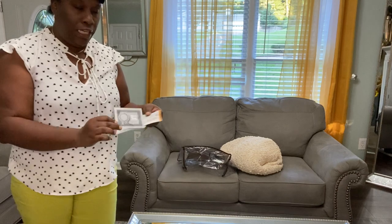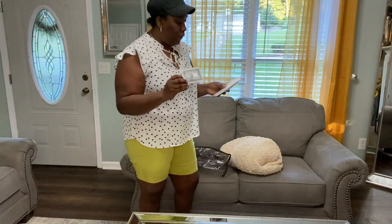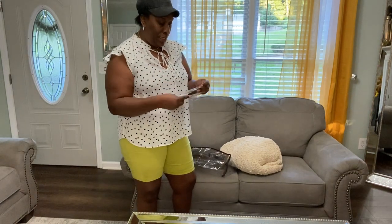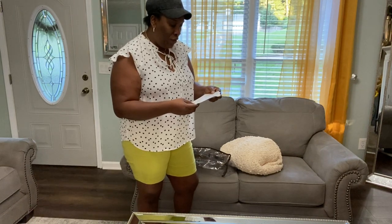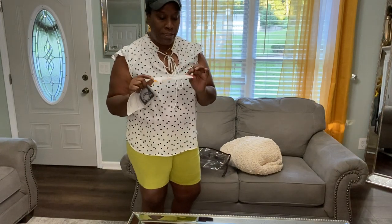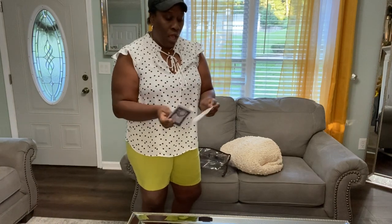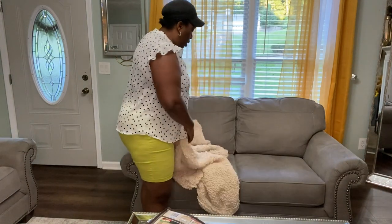It came with these documentations. So it's made in Italy, guys, and it's shipped out of Florida. So you're definitely going to get it in a timely manner. I did receive mine in a timely manner as well. And this is for the sofa. So I got my receipt, my shipment paper, and my receipt is also here. And then I got a $10 gift card as well. So this did come in the package as well. So we're gonna see how this works on my love seat, guys, and then we're gonna see how it works on my sofa.